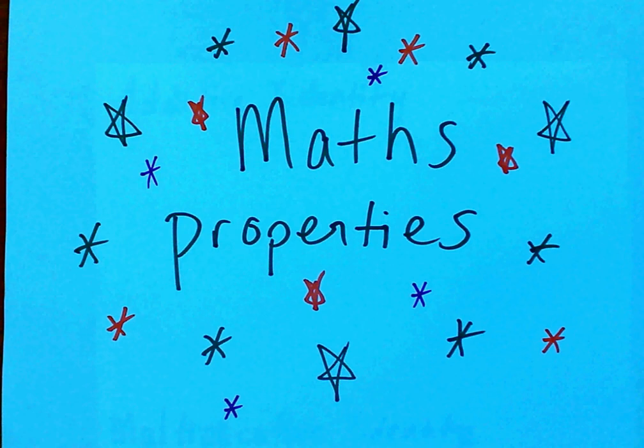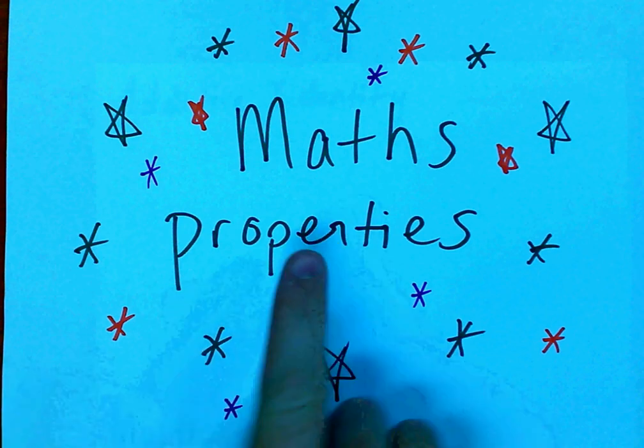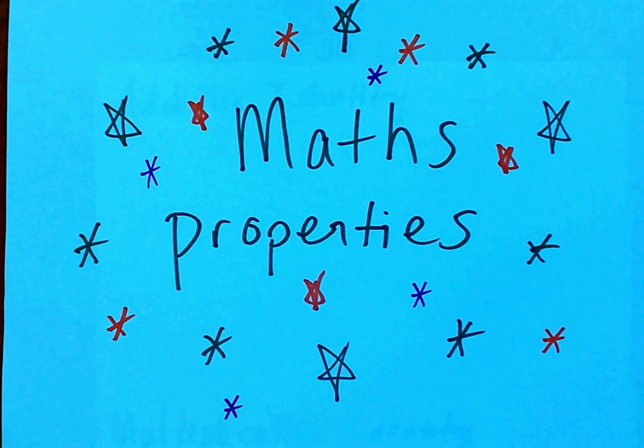Today, let's talk about some of math's properties. These are properties that will be true for all numbers in math. Some properties that you probably already know, some things that you might look at and say, well, no, duh, I knew that. But we're going to put some names to them, and it's important that you remember some of these names. These properties are true for all real numbers in math. And since you haven't learned any fake numbers yet, well, then they're true for all the numbers that you know.